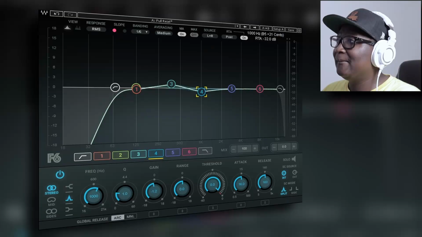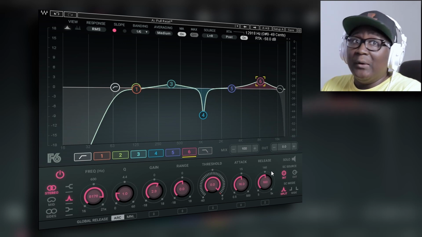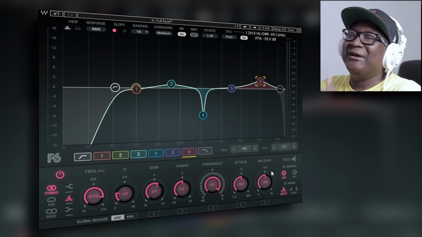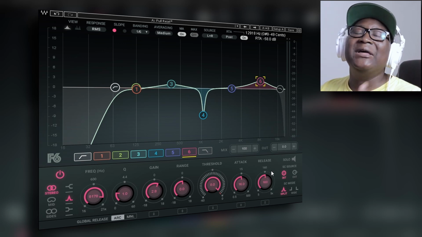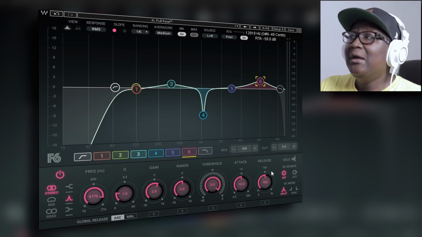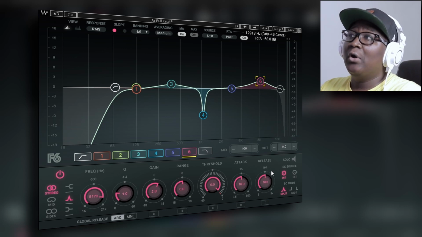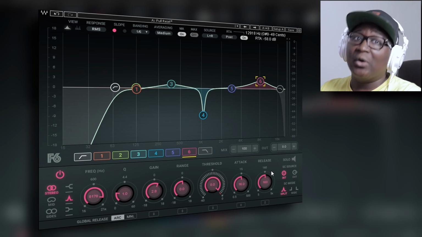So every beat that you choose to record your vocals over and you want to EQ them, it's going to sound completely different. So if you have certain settings, like a preset that you create, and it sounds good on this beat, don't save it as a preset and use the exact same one for every other beat that you're going to use in the future. It's going to sound completely off. Every beat has different frequencies, so every vocal that you record with those beats is going to have different frequencies, either boosted or cut.